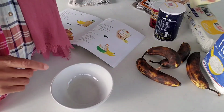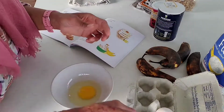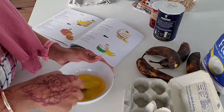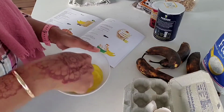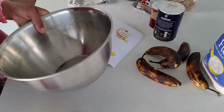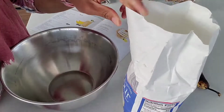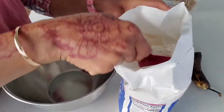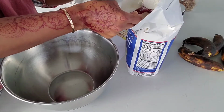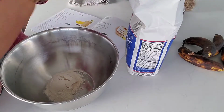Next, I want to beat 2 eggs. You can also use a fork. In another bowl, I'm going to mix flour. It's 1 cup of flour. Mine is 1/2 cup, so I'm going to use 2 of these. 1 cup of flour.